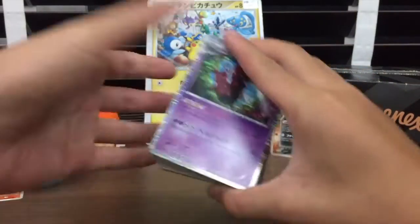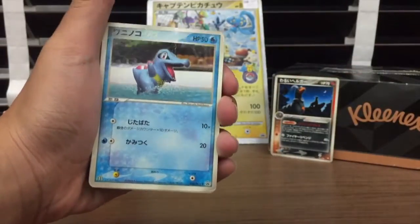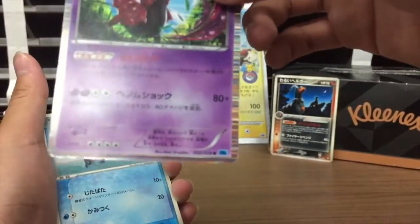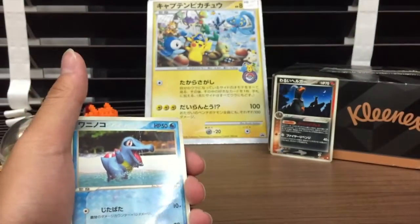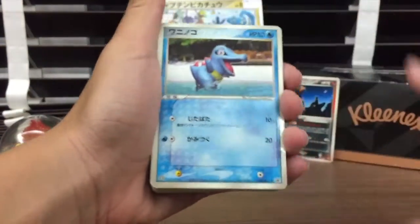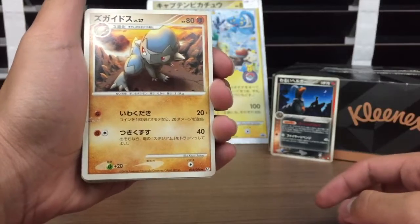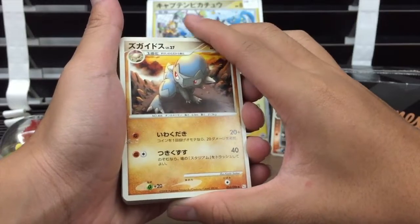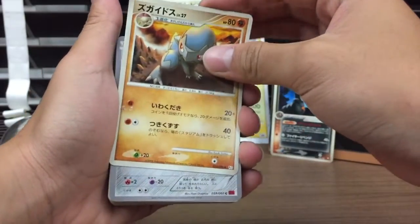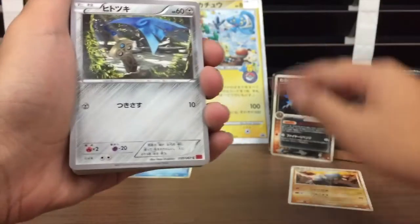But alrighty then, let's have a look. So, first of all, we have Scolipede. Oh my gosh, McDonald's promo at the front! Haha! Alright then, so first of all, we have this Scolipede, which has a 2012 holo. Pretty good. But McDonald's promo Totodile. That's amazing. 2003 energy. Oh my gosh, already? Rampardos. Wait, no, this evolves into Rampardos. Can't remember your name. 2008 vintage card. So I'm gonna put you there. Maybe a bit closer, yeah.